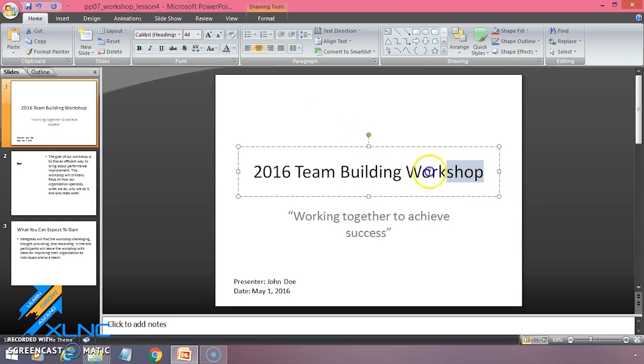Just select the text you want to modify. We'll select our title. A hover-over menu will appear with basic formatting commands. Right now, I will show you how to use these commands from the ribbon, but when you feel comfortable with PowerPoint, you'll find that the hover toolbar will save you some time.